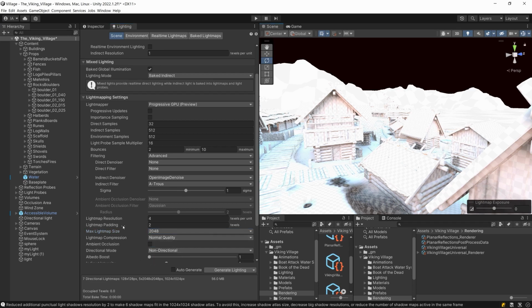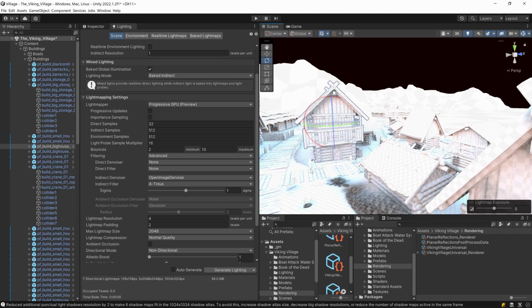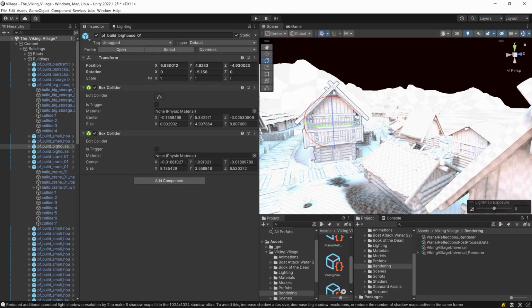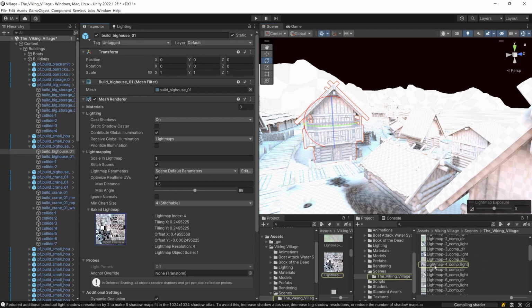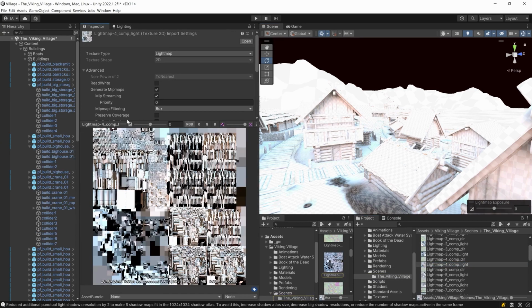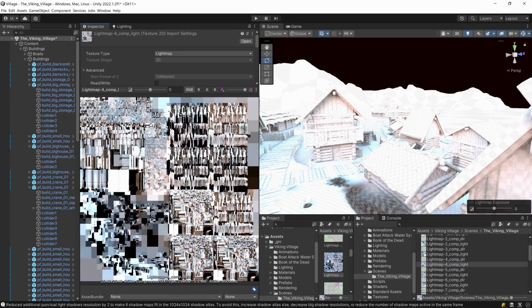Light map padding adds gaps between the objects on the light map. So whenever you are baking this light map, it's going to create a texture that will look, if I pick one of the objects, go into the inspector panel, and click on it once again, something like this. So this is one of the generated light maps, and you can see that it might look like a mess, but in reality it's describing the lighting on every object visible in the scene.